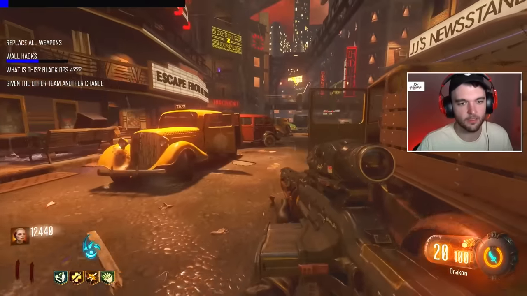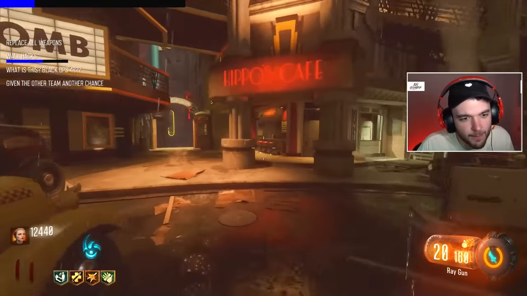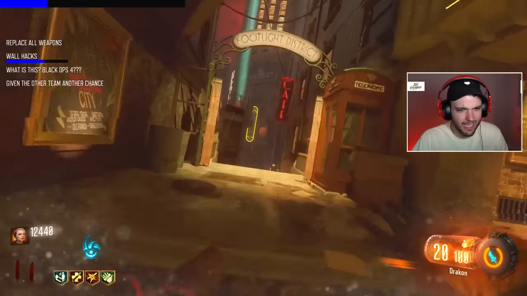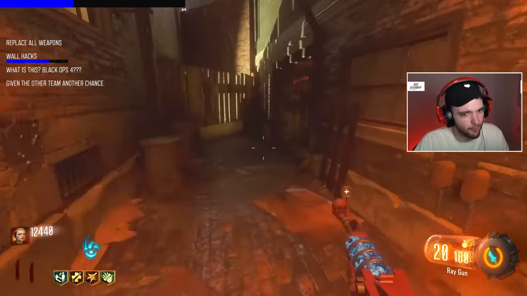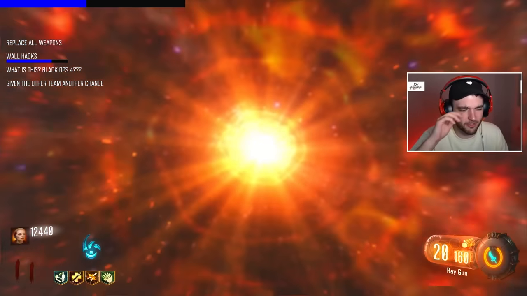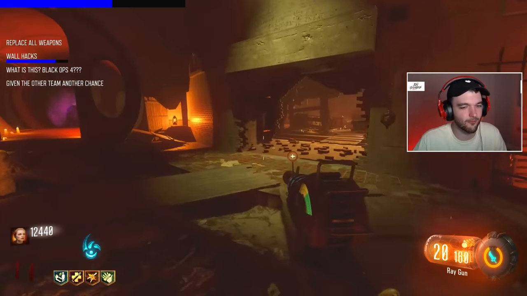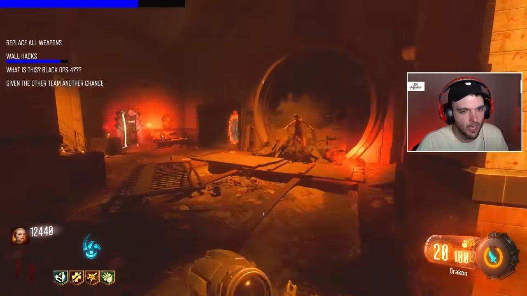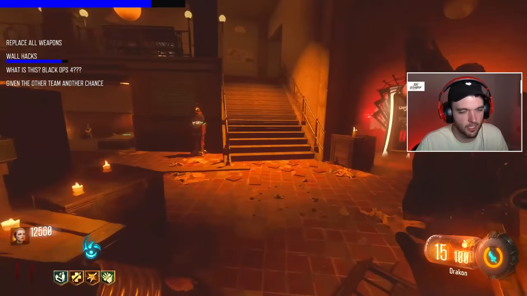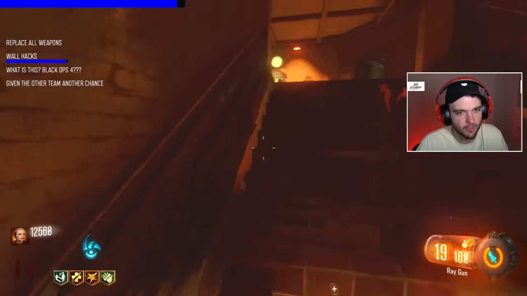Once again, no, dude. Replace all weapons? I mean, yay, I guess. That's not, F it, brother. We're pack punching the ray gun, I guess. Bro, that's definitely the worst one so far. All right, I'm gonna pap the ray gun. I should buy the Dracon, or replace the shotgun with the Dracon. Does the ray gun work against the Shadow Man? Because I need a ranged weapon for that.